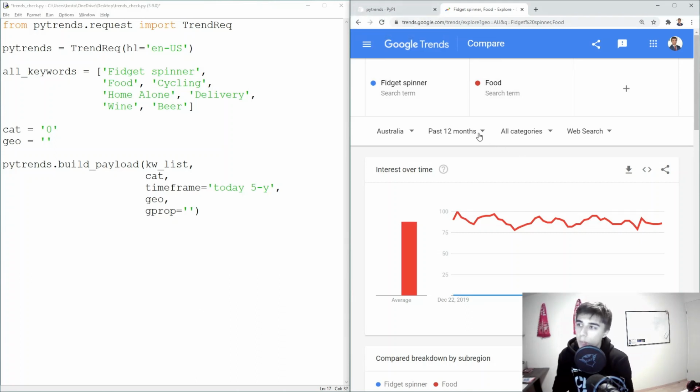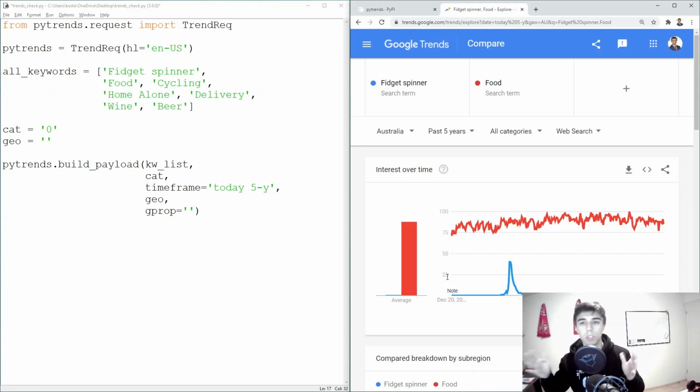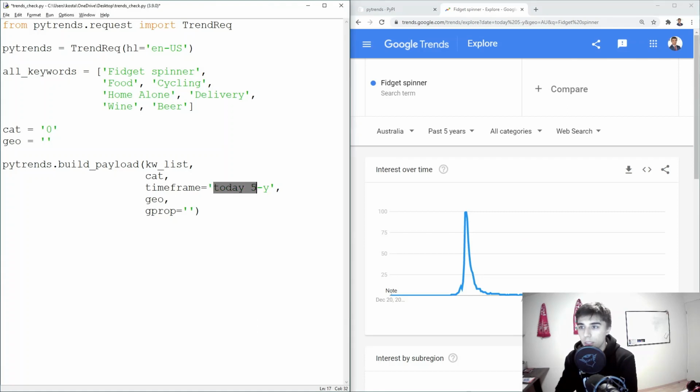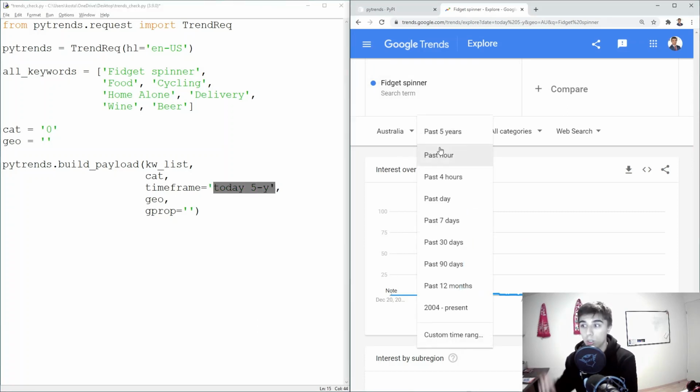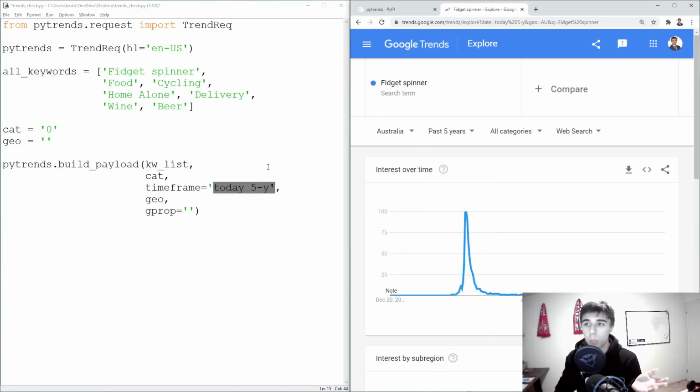So what makes sense? Well, what are the time frames that we would want to use? For me personally, what I prefer to use is 5 years to figure out if there is a trend. And here we can slice and dice, as they say, more of the data. So I'll select this one, but we might also later on want to find more information about the last 12 months, maybe 90 or 30 days, depending on what our purpose is. Now for this particular tutorial, I'll leave the time frame as it is.